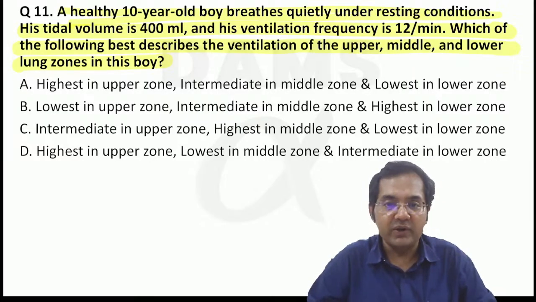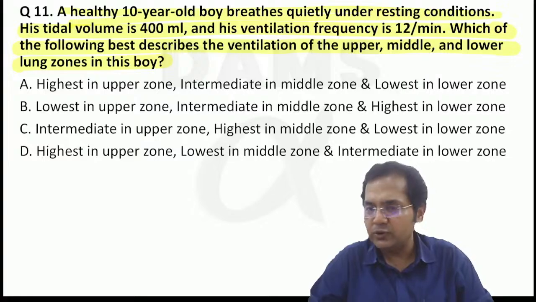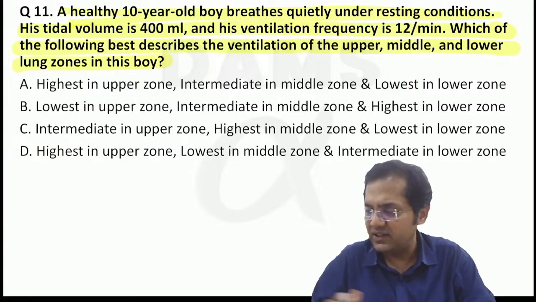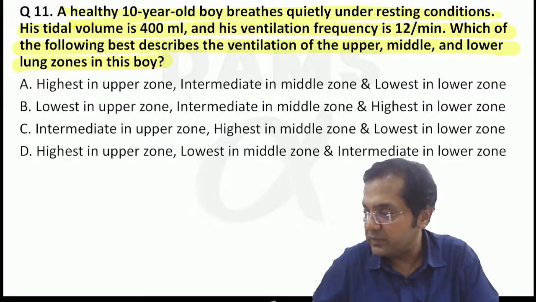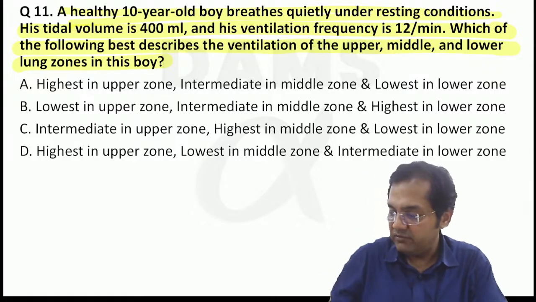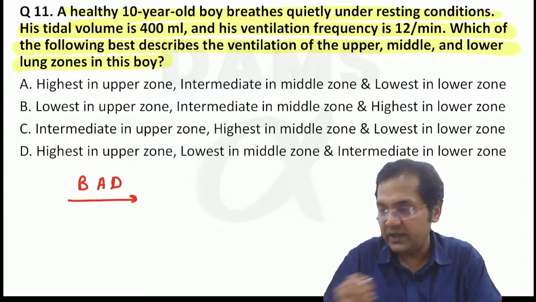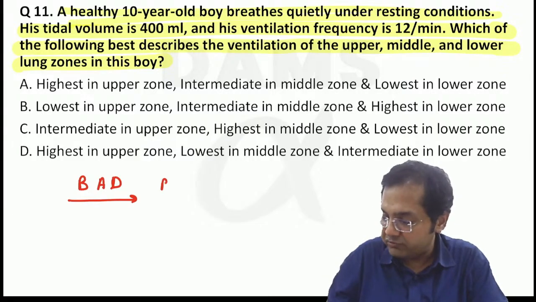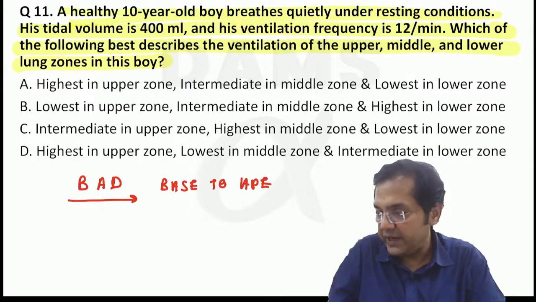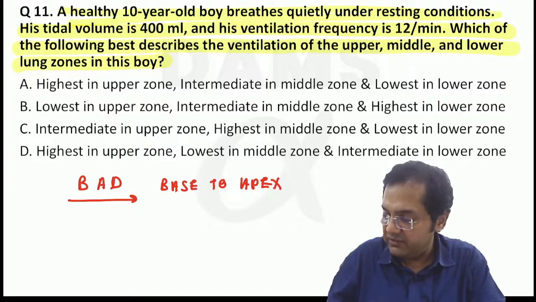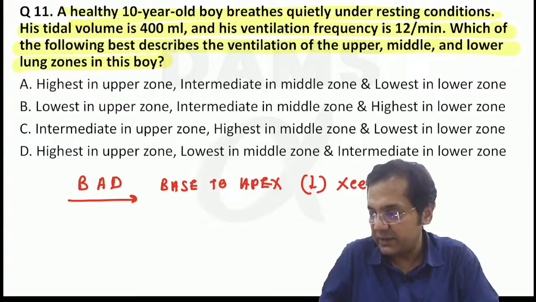Yes, very good. Easy mnemonic. I always tell in class, easy mnemonic. You should have immediately got this correct. What is the mnemonic? Somebody has written, I think it was Anshita. Yes, very good. BAD. Very easy mnemonic. As I go from base to apex, everything decreases except what? Except what?